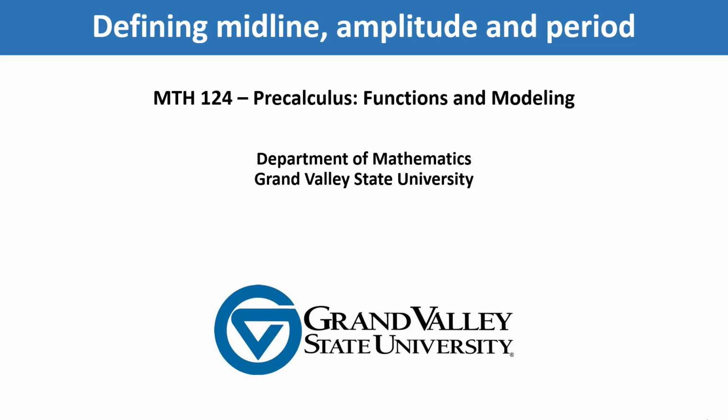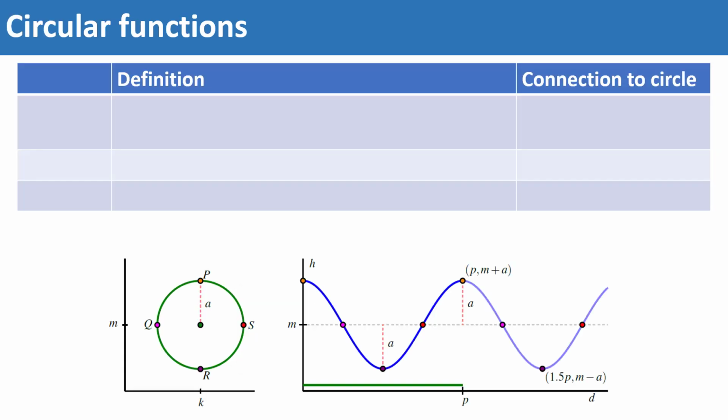In this video we will review how the midline, amplitude, and period of circular functions are related to the circles used to create them. Then we will specifically identify the midline, amplitude, period, domain, and range of the sine and cosine functions. In our previous study of circular functions, we saw how tracking the height of a point traversing a circle generated a periodic function.